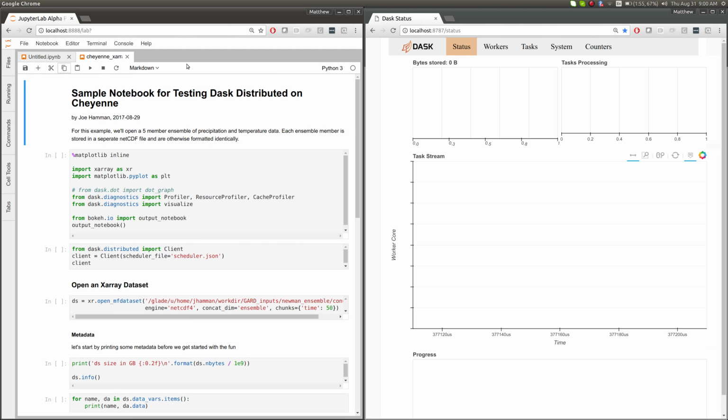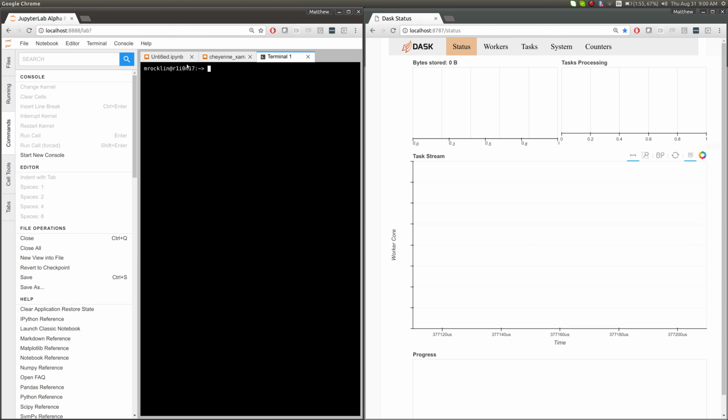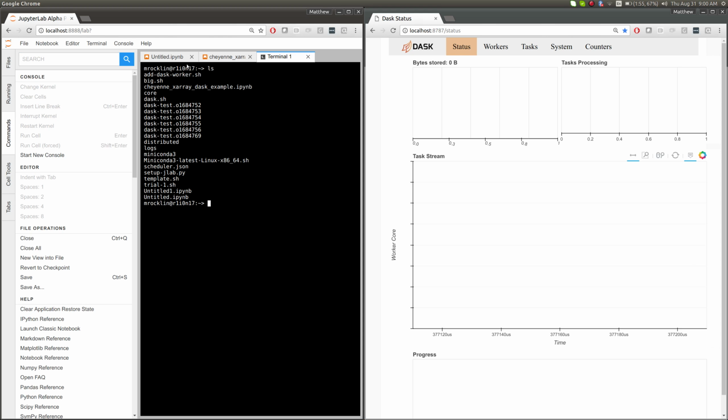If I want to, I can also open up a terminal from here and do a variety of other things. But I'm not gonna do that. I'm just gonna use notebooks for now.